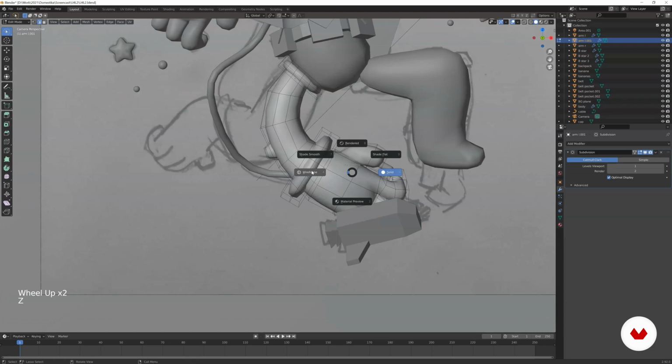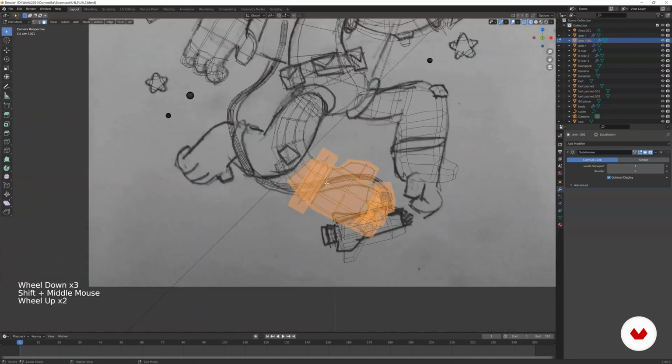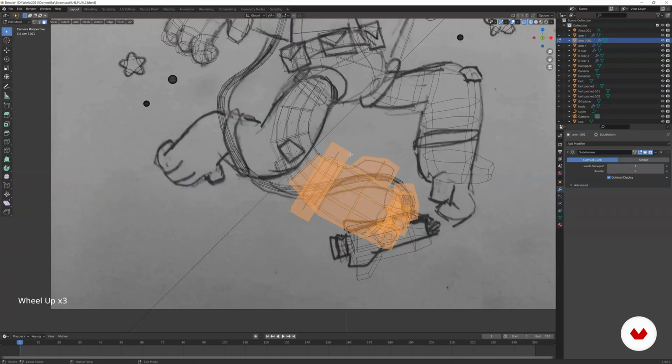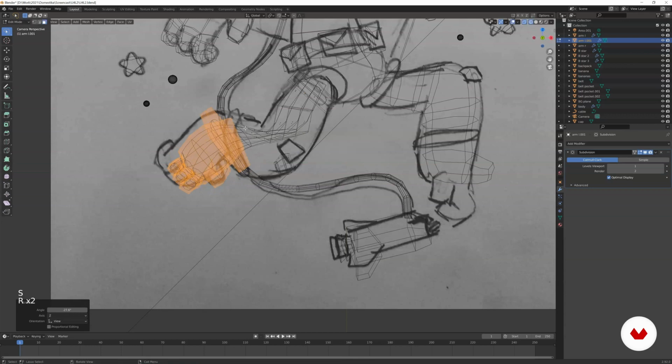So I go to wireframe mode with Z, and then just select the faces here or polygons, and I want to select everything here. So press C till this circular thing on the cursor shows up, then hold left click and just keep selecting everything around this. So here is good, the circular shape around the hand, and then just Escape. Since now we selected the part that we want, we can just rotate it, move it till the part matches the sketch, so something like this.